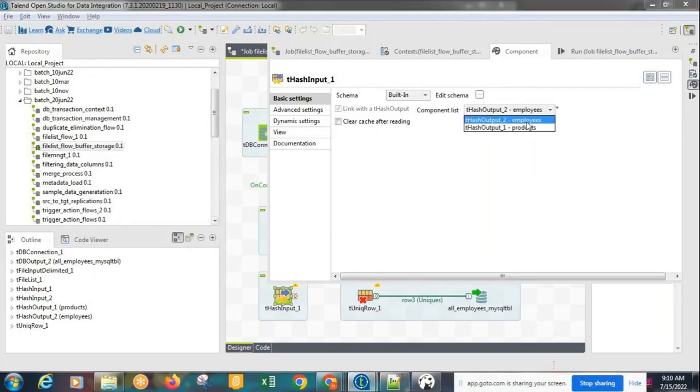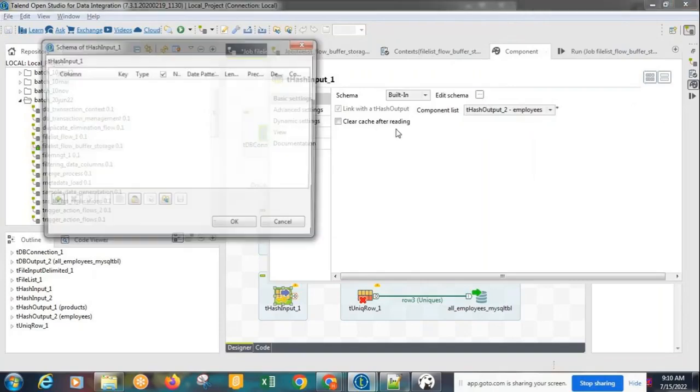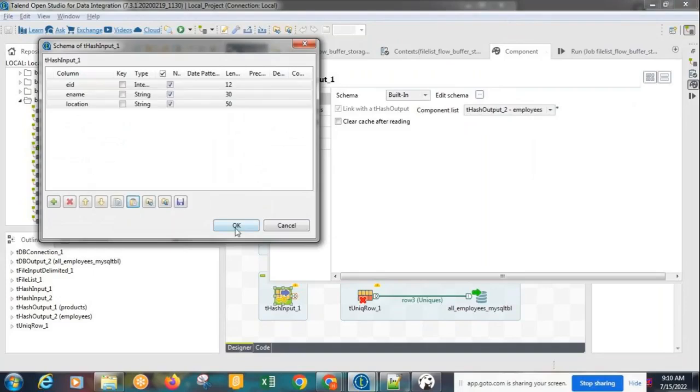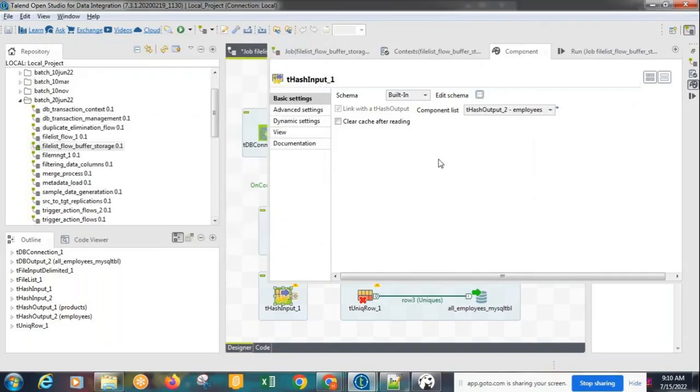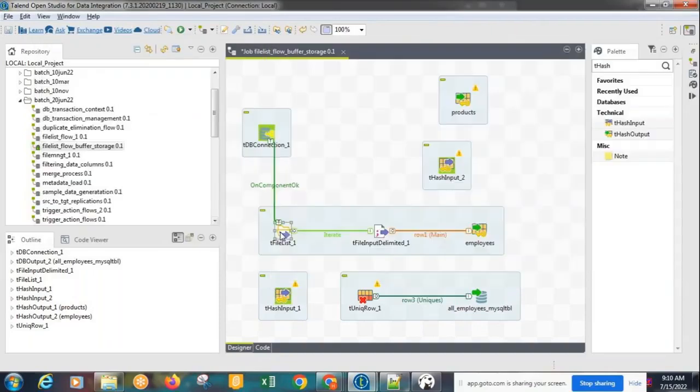You need to select employees respectively, and your schema should also be the same. Suppose the schema is employees and your selection is products, then there would be a problem, guys. So from this list you can select the respective table storage and also copy the schema, guys. That's it. Then you can use it the same as buffer, just with hash, guys.